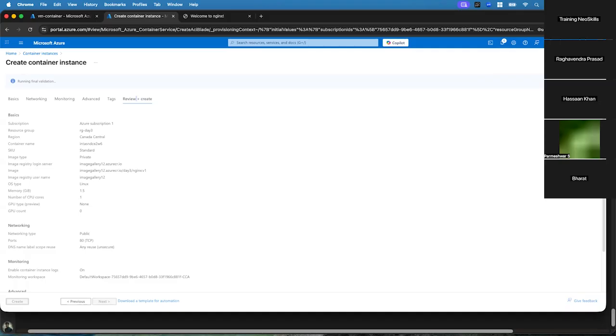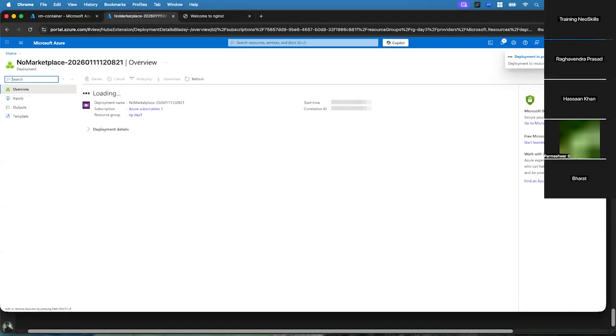Even if you can observe that virtual machine, if you create a virtual machine with 1 CPU and 3.5 GB RAM, that virtual machine is very slow. You can't even take the RDP of it properly. You can't work on it. You can't click on it properly. But with this, with the very small amount of memory size and everything, you can work faster than anything, right? So this is my Azure container instance.